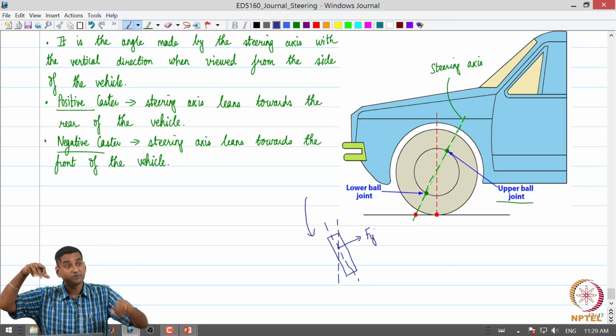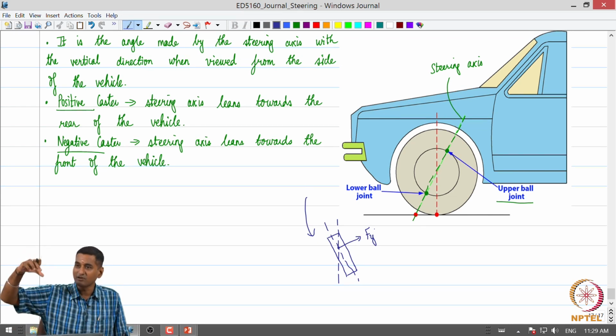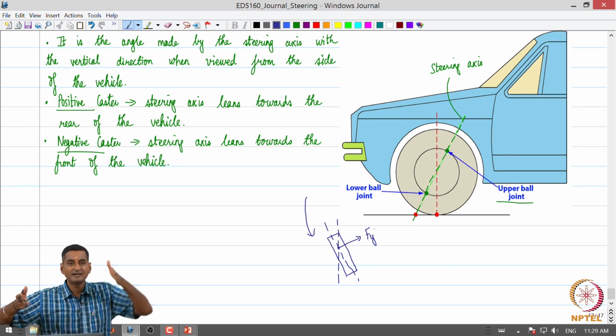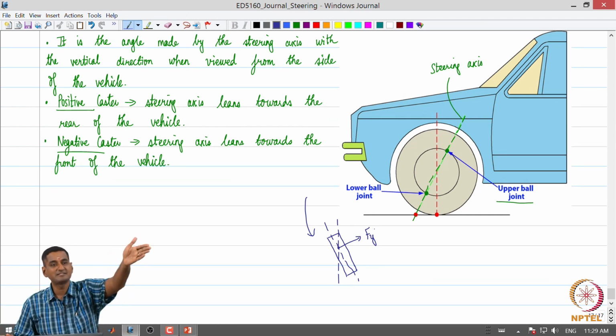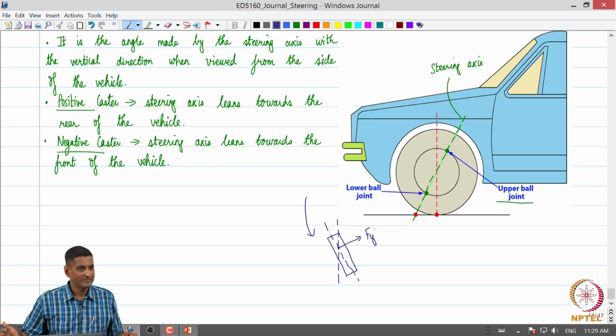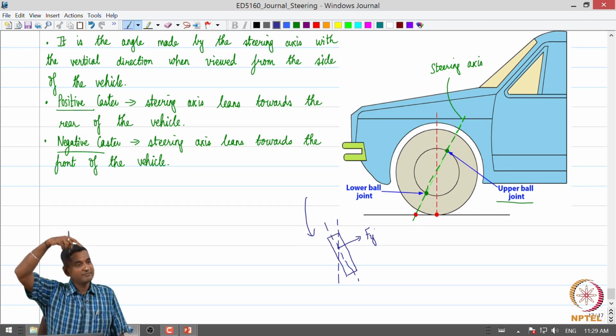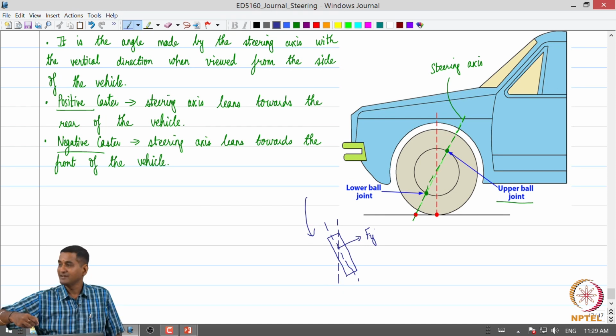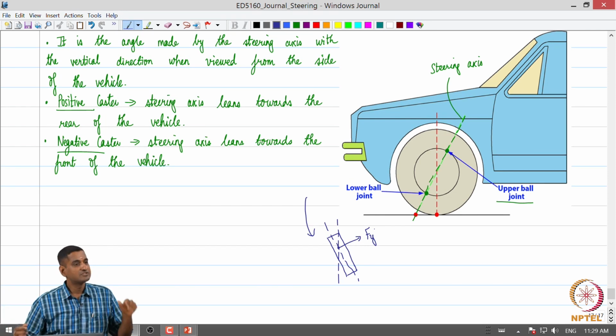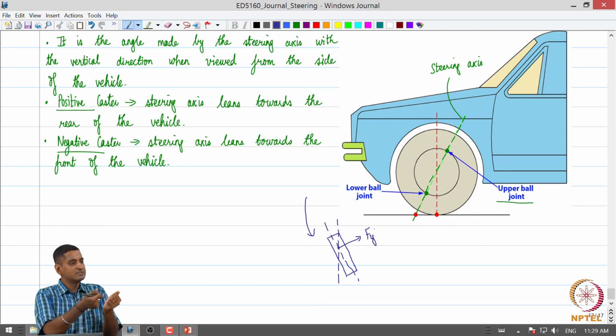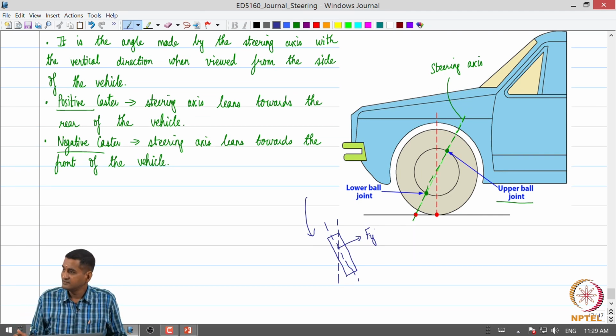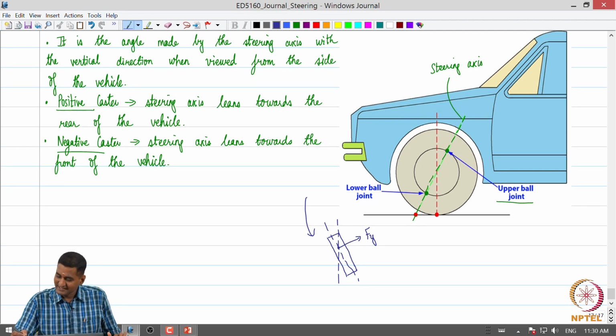So, I am looking at the vehicle from the top, considering only one of the two steered wheels. Let us say it is taking a turn to the left, and it is turning this way, as indicated. So, there is going to be a lateral force at the tire road interface which is going to pull the vehicle into the turn. Now, the steering axis will essentially create a moment, like so.